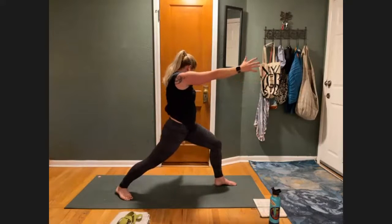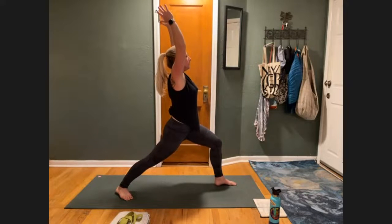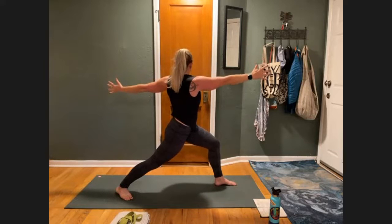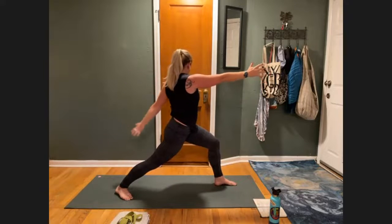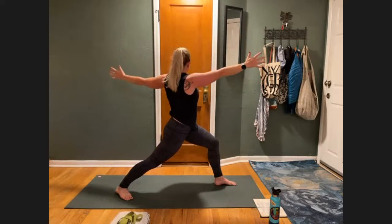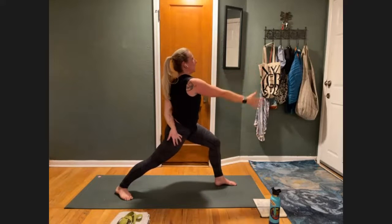Let that left arm make a full rotation. Inhale, Vira 1. Exhale, vertical twist. Open your heart to the left. Sweep the left arm down and around. Inhale. Exhale, vertical twist. Take that left hand, find a half bind.